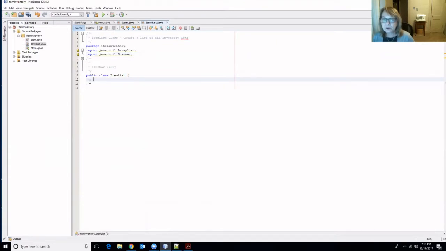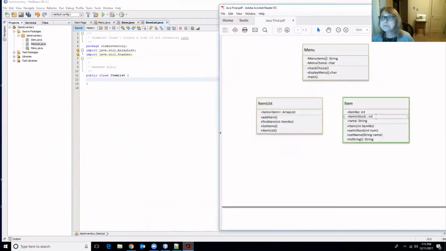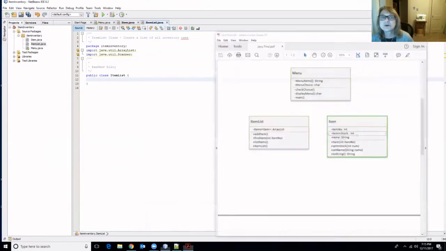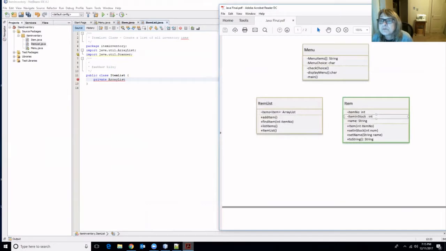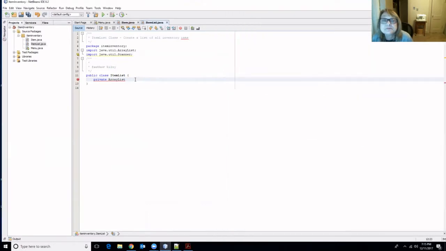Now, in our class, the data fields that we're going to create are pretty minimal, just this array list. So I'll create it, and we're going to call it ItemList or items.